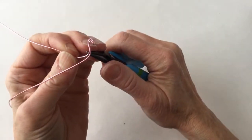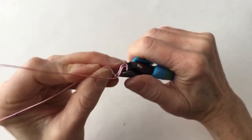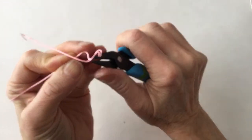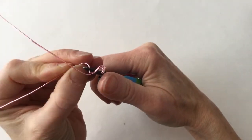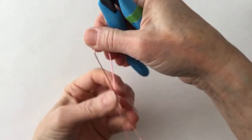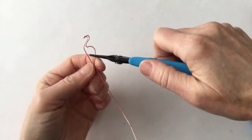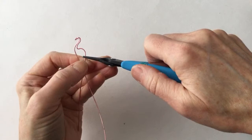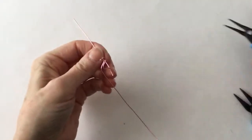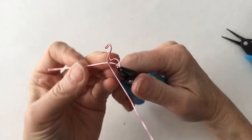So we're going to go, I don't want to do it too big though, that's the thing. We're going to bring this one around and down. Okay, down there, that, and down. And then we're going to bend it back for the wings. So we're going to hold this one here. I'm trying to do it as small as possible. It's not that easy. So we're going to bring that one here and down.